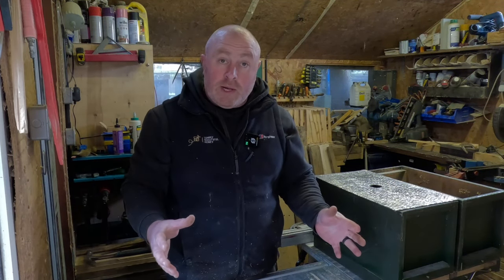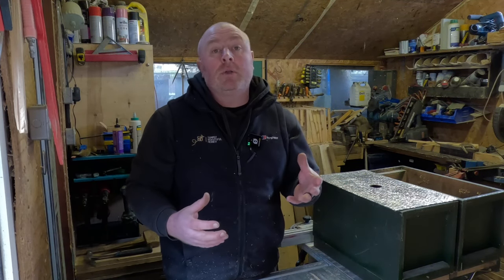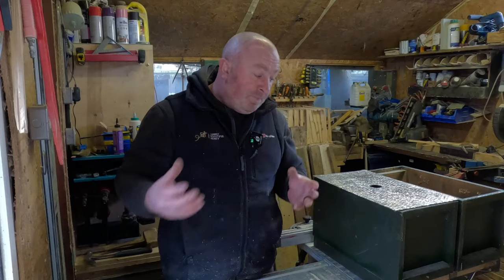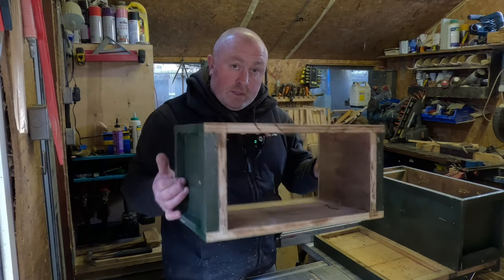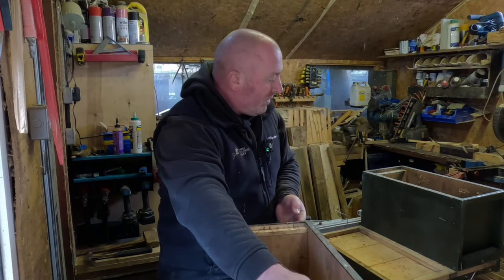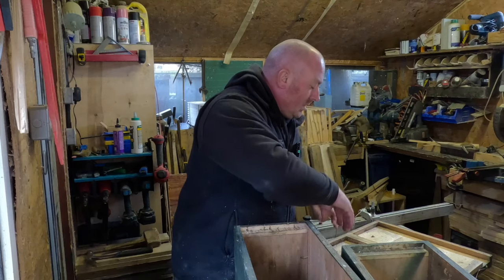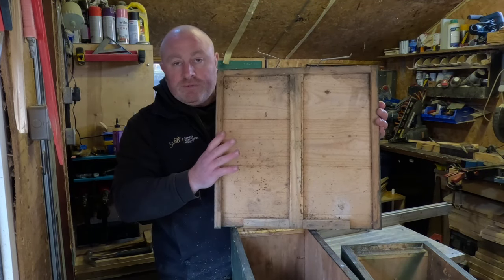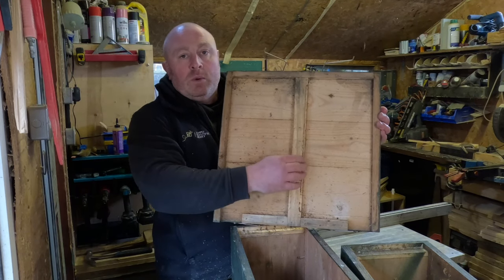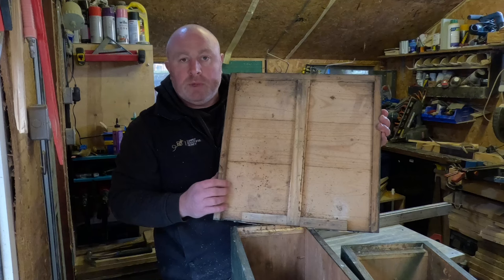Or what I used quite a lot last year, not only to get my queens mated, but when we're bringing nucs on, and there was a bit of a floor one, we used this system. So this is two nucs that we've made without floors. And then what we've done, we've built one of our solid floor bases, with a division down the middle, obviously to prevent the queens from getting each other.